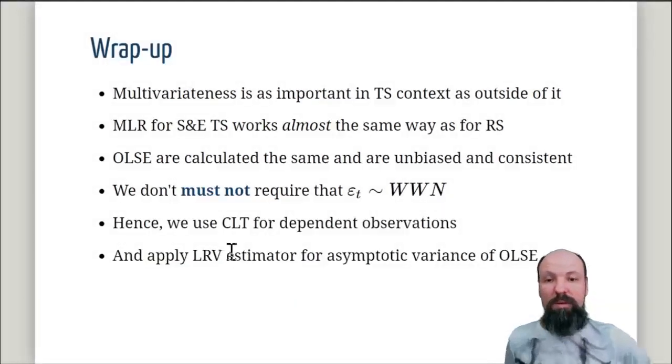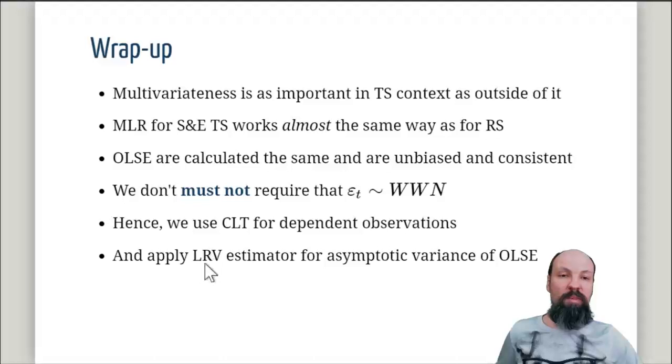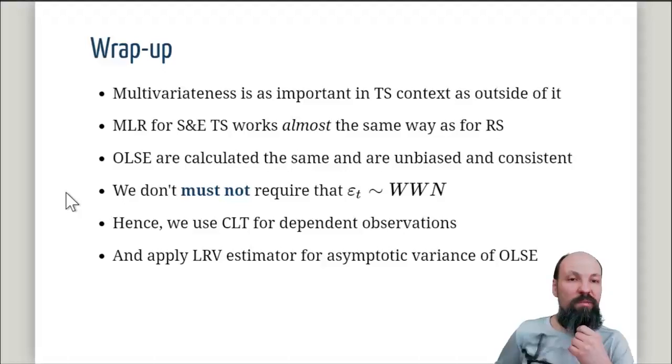So I will not hold you any longer. There's the wrap-up that in short says, okay, there is the whole set of tools that we can apply for random sampling, but for time series context, it is not applicable right away because the theorems that we use to derive all the nice properties don't work for time series. But there are analogs of those theorems that work for stationary and ergodic time series. Hence, we can apply the multivariate linear regression almost without any change to stationary time series. Why stationary? Well, because then we will be able to apply those theorems.